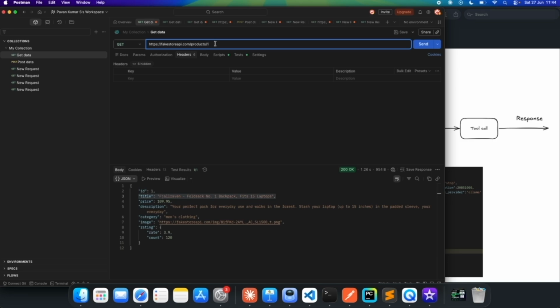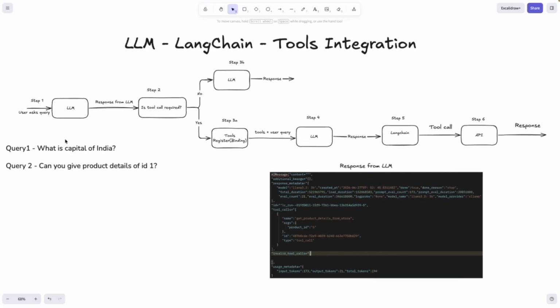If I ask any question which is outside of this scope, it won't reply anything. Similarly, if I ask what is the capital of India, this particular question is out of scope of the tool which we have created. That's why LLM says that it is outside of the scope. Then the direct question goes to LLM, and whatever the LLM responds based on its knowledge, that response will come and it will be shown to the user.